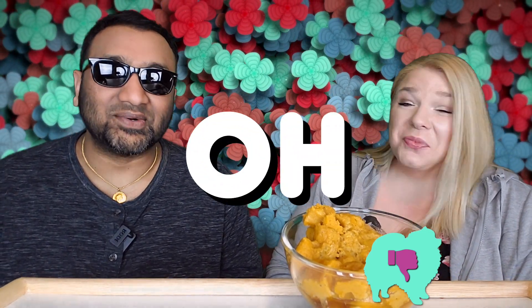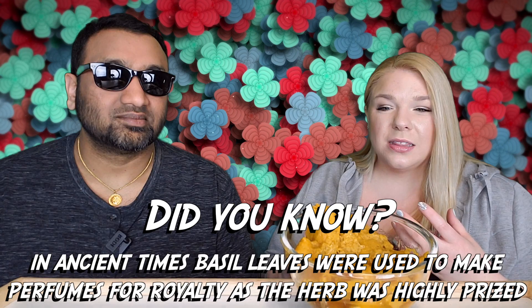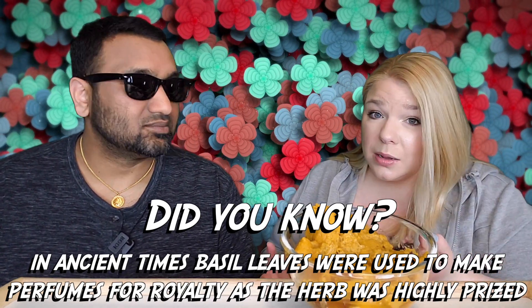For me, this is a big thumbs down — I genuinely hate this, pretty much all of it. I went into it thinking I love sweet potato, I can't wait. But the first bite — the sweet potato is just a gloppy, pasty mess. It turns into almost glue in your mouth, which I cannot stand. I don't feel like the sweet potato really lent itself to making this type of gnocchi. And the sauce is very overpowering and doesn't go well with the sweet potato at all.